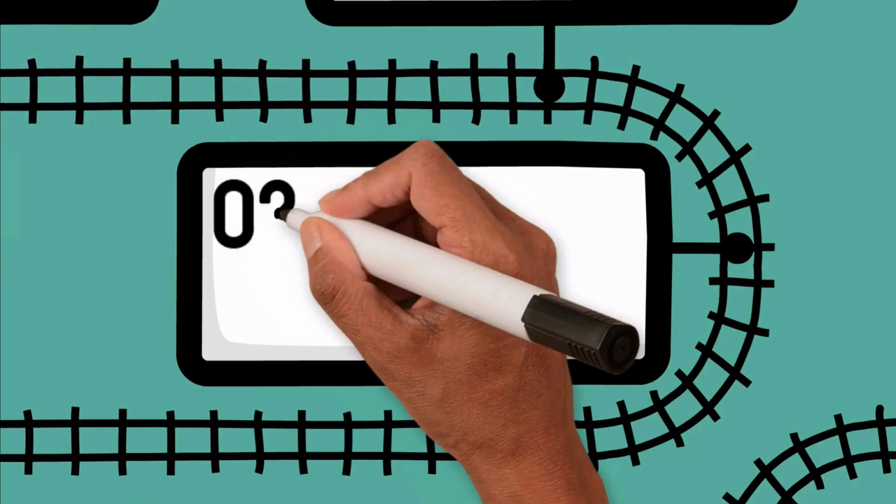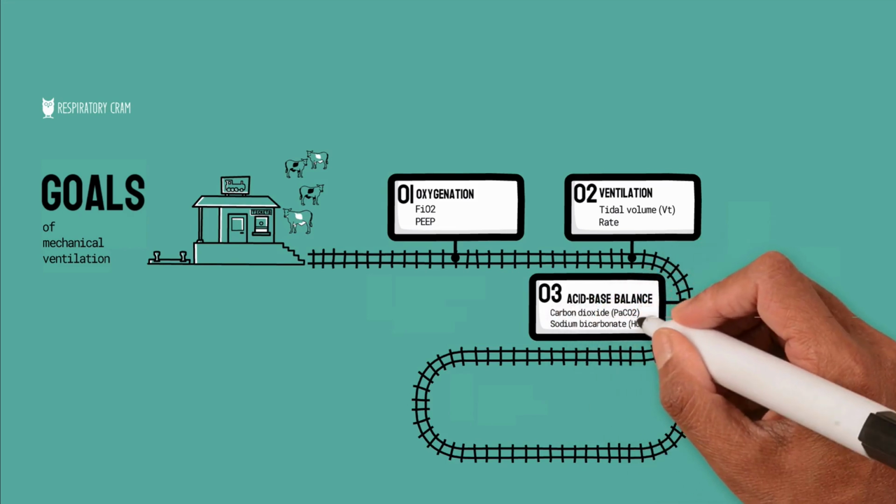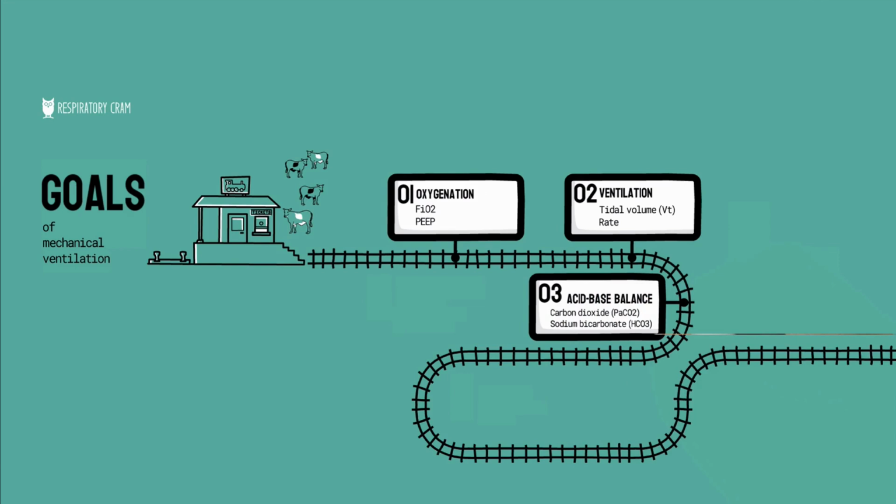All right, so acid-base balance, or pH, is the third goal of mechanical ventilation for us to maintain, and that's controlled by the carbon dioxide level, which has an inverse relationship with the pH. So as the CO2 goes one way, the pH is going to go the other way. Bicarb also affects the pH, and bicarb, unlike CO2, has a direct relationship with the pH. So if bicarb goes up, the pH is going to come with it. If bicarb goes down, the pH is going to go down with it.